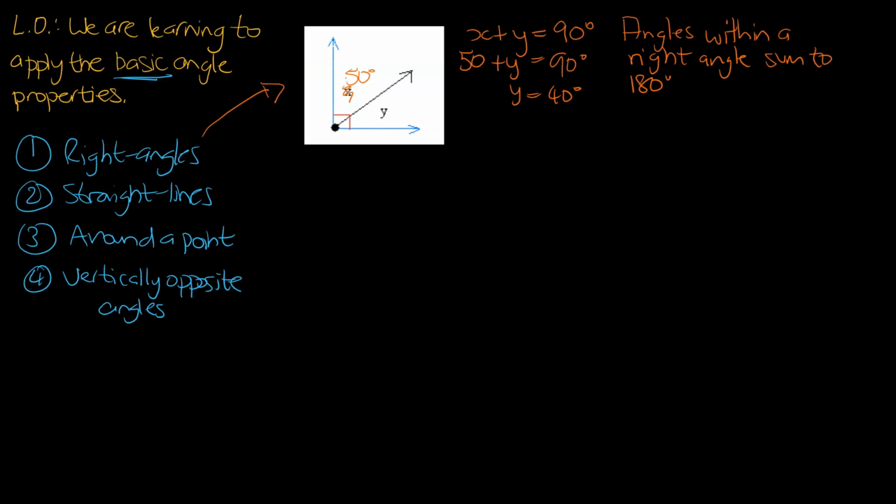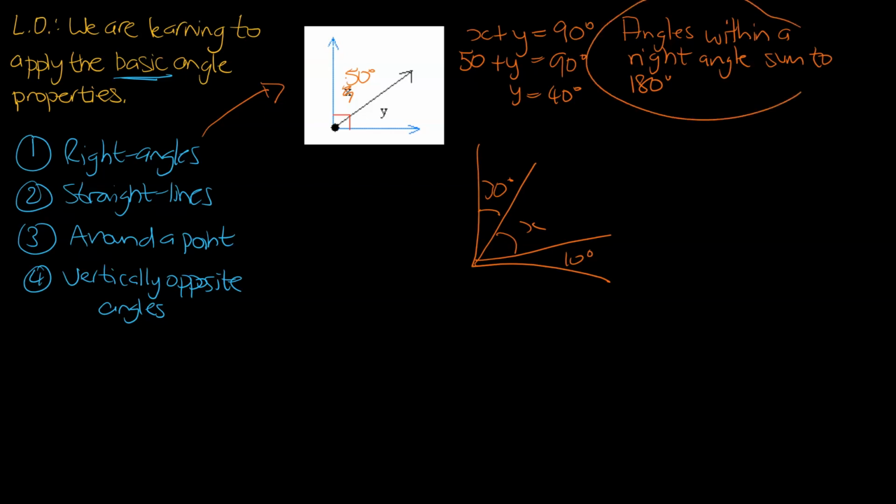And that there, I think, encapsulates what that is. So if you've got two angles within a right angle, you know they're going to add to 90 degrees, and that means you can figure out the other angle. That also works. I'll just draw another diagram. If you have maybe three angles, so maybe you know that's 30 degrees, maybe you know that's 10 degrees, you can use that information to find out this. And in our case, we'll be able to use our same reasoning up the top, and that's going to be 90 minus 10 minus 30, which comes to 50 degrees.